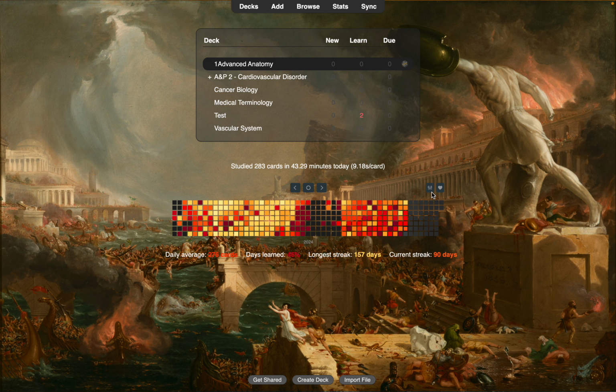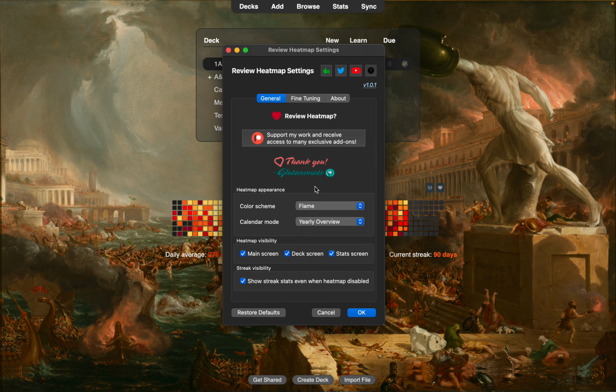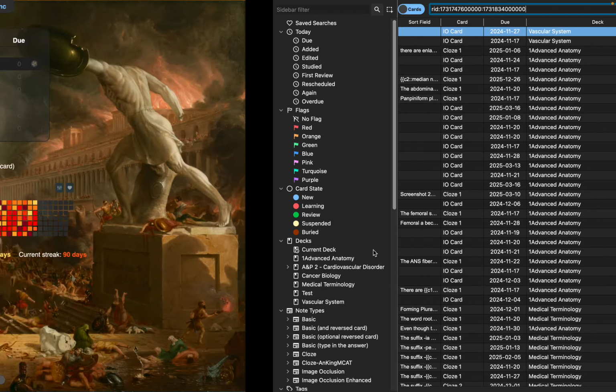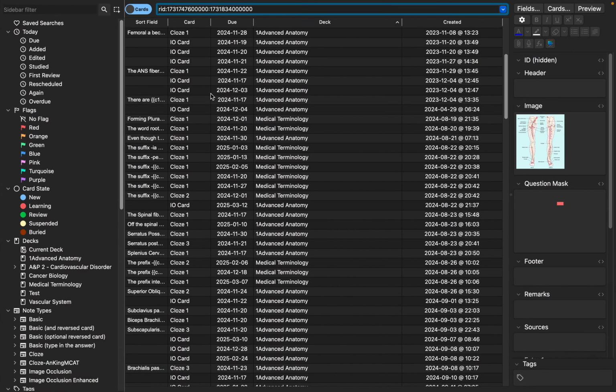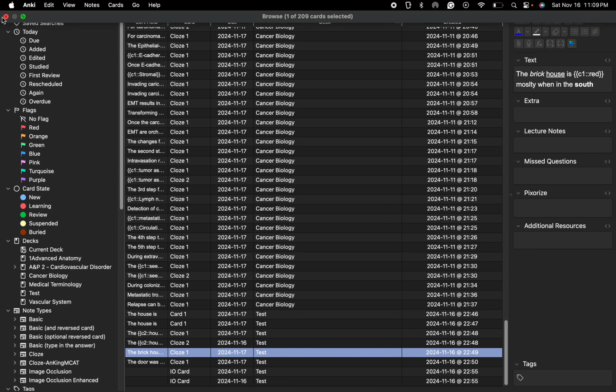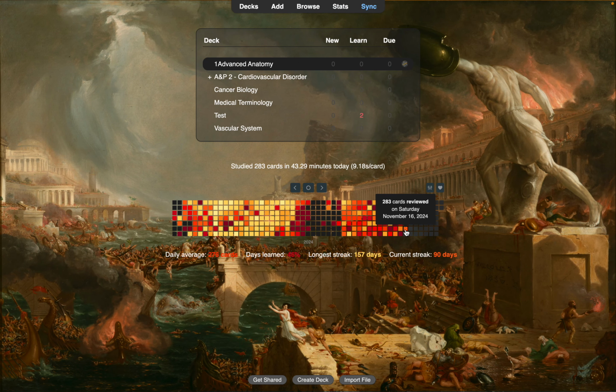That's everything else. For this little guy in here, there are some more options. If you don't like the color, you can change the color. I like flame. You can change the intervals that you see it in, and things like that are interesting. Also do note that if you press on any date here, it'll bring you to the browse feature for just that day. So I'll see everything that I'm going to see tomorrow, or it looks like that was probably everything I saw today. Yeah, that was everything I saw today. So that's an interesting point.